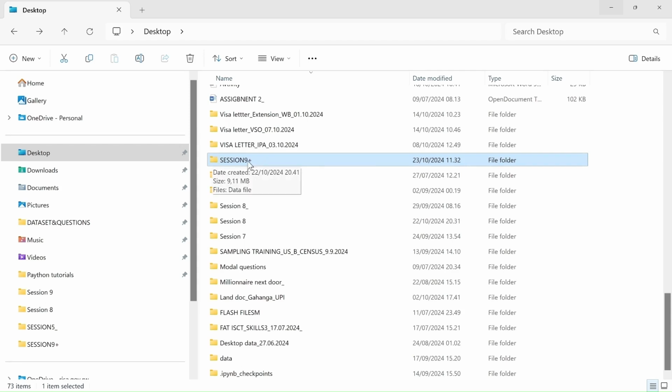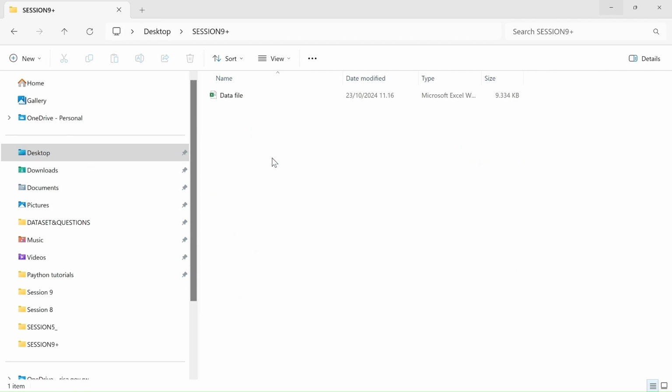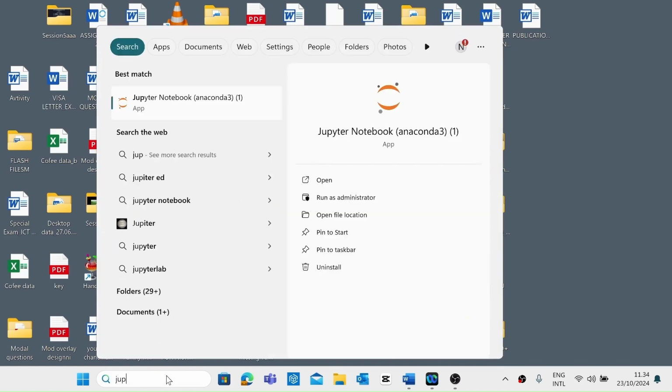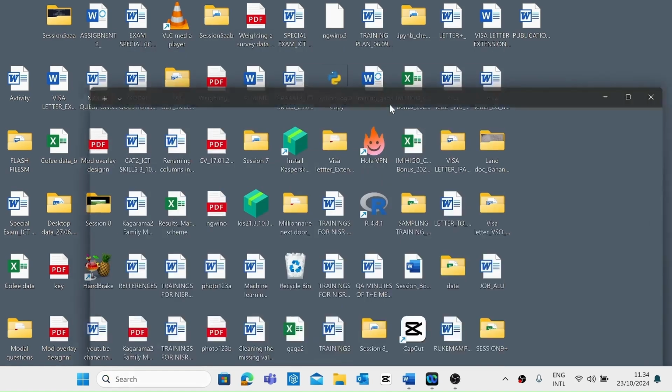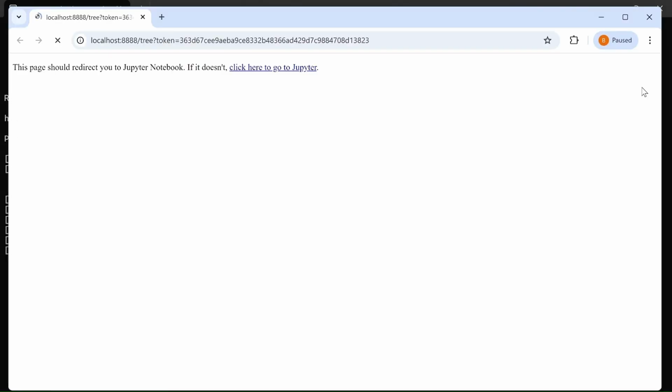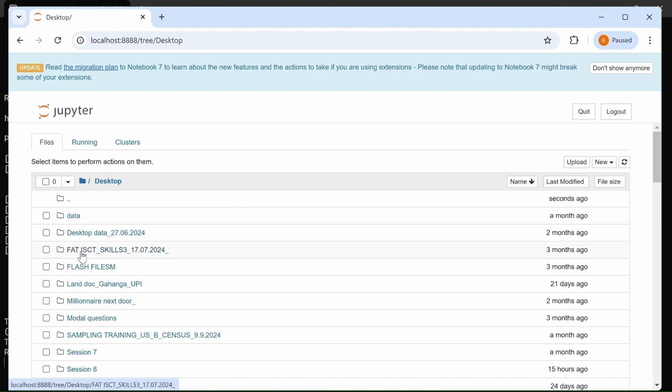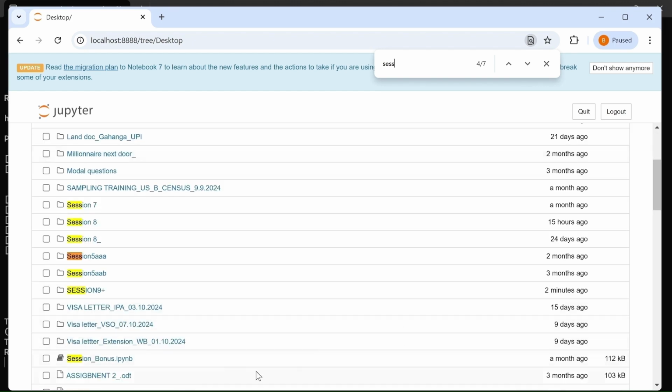This is the created folder on the desktop containing the data frame named data file. Now open your Jupyter notebook. Your folder is on the desktop. Search for your folder, Session 9 plus, and open it.